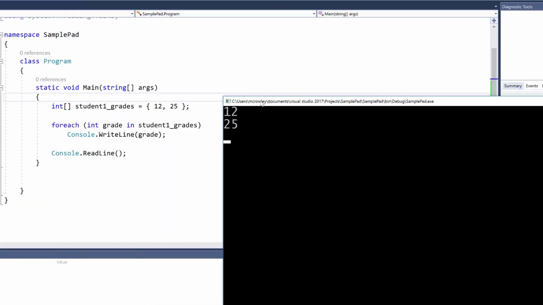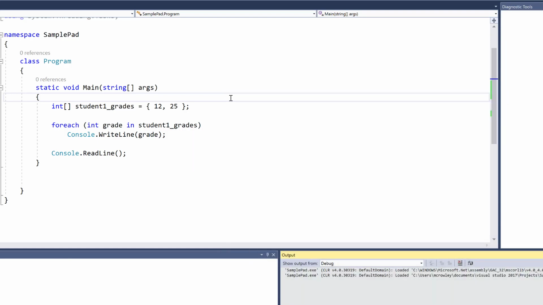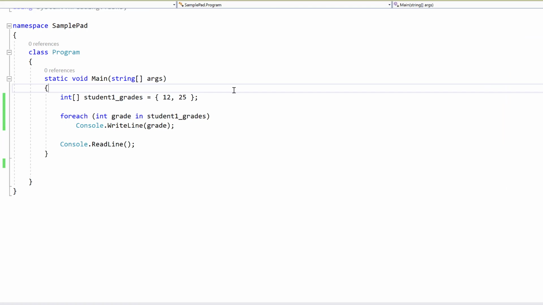So here we see 12 and 25 written to the screen, using a foreach loop, iterating through each grade in the one-dimensional array. But that's from your view as a student.